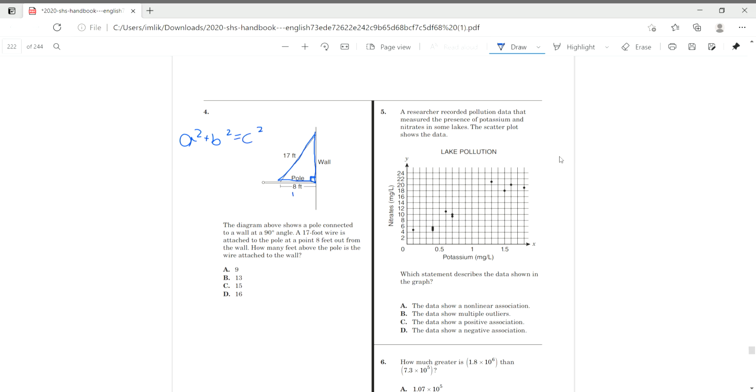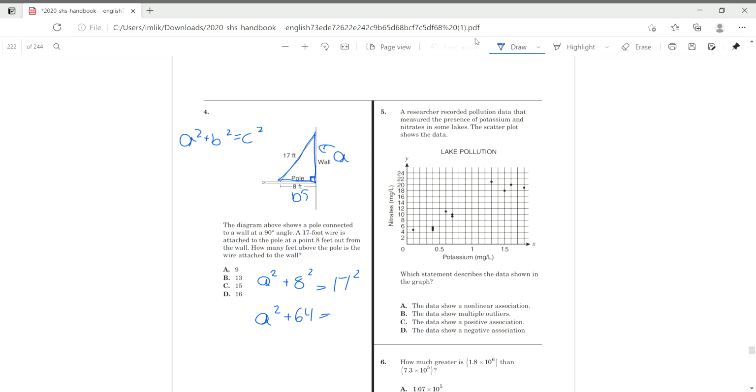Now we are given our b, which is 8, but we are missing our a, which is the height of the wall. So we can just finagle this formula to be in terms of a. So we have a squared is equal to 8 squared. So nope, that is wrong. I'm sorry, guys. So we're gonna be left with a squared plus 8 squared, because 8 is our b, is equal to 17 squared. That's a squared plus 64 is equal to, let me calculate this real quick, I was not prepared.